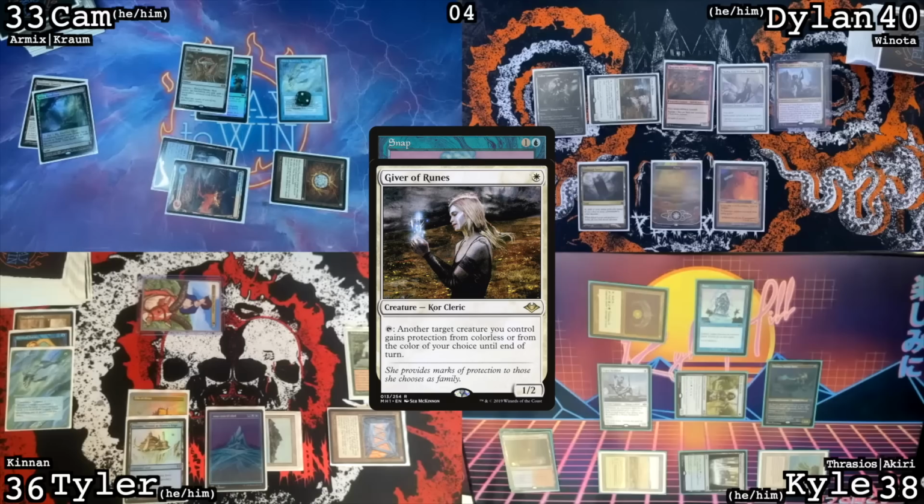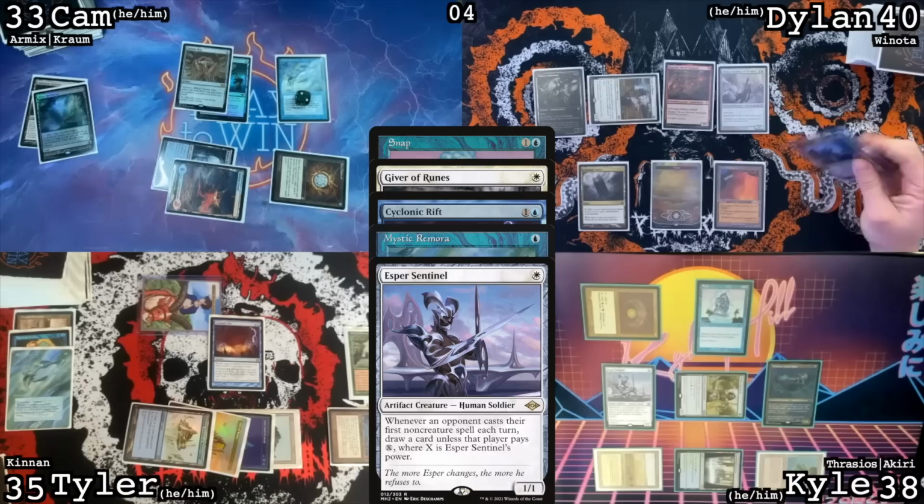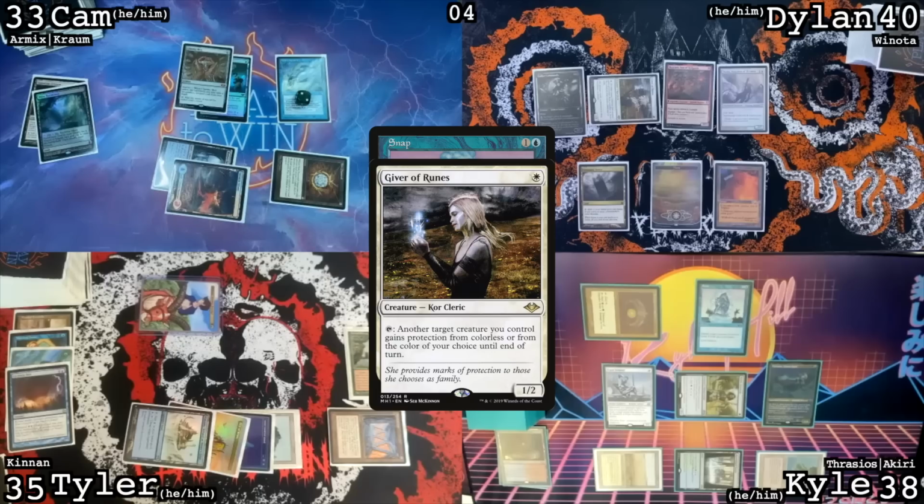Great. Tyler, you want to use that Rift? You know what? I am. I am going to cast a baby Rift targeting Winota, losing one life, going to 35. I get an Esper Sentinel trigger. Can't pay either of them. I have no responses. Rift bounces Winota to my hand. Snap has no target, so it fizzles.